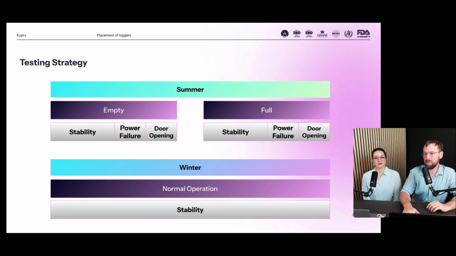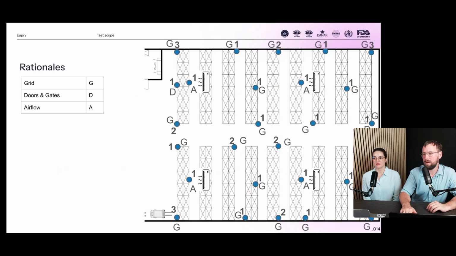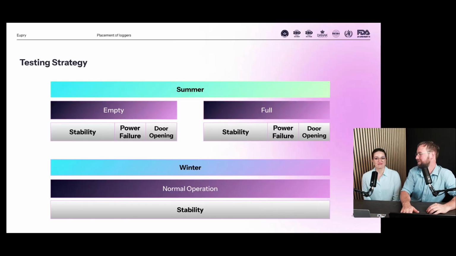So there was just a small question here regarding the last slide. What would the number represent in the diagram? So that's basically how many loggers you would place. If there's a number 1, it's just a single logger. If there's number 3, there's 3 loggers on top of each other, but they're in the same width and length position, basically. This is overly simplified.